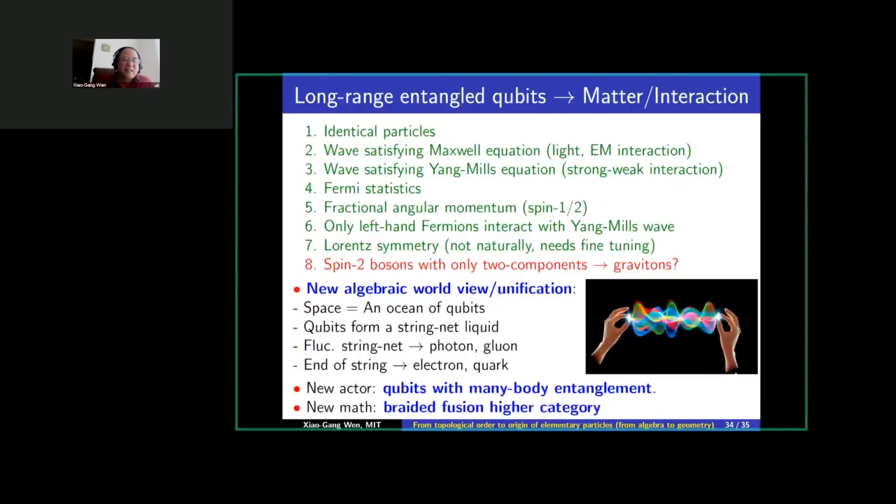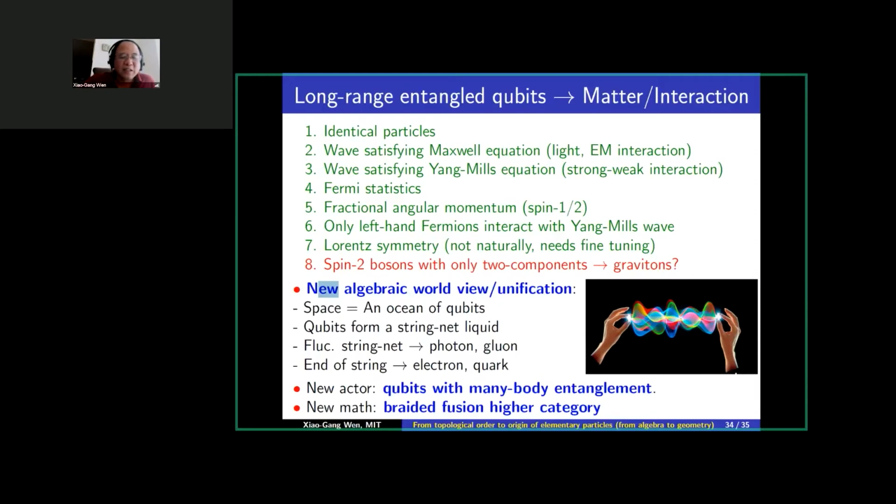However, at the moment, we get everything except the last one. We still don't know how to simulate the Einstein equation. We considered all kinds of string liquids, but those string liquids do not give us the Einstein equation at the moment. So maybe some other things, maybe some membrane liquid or membrane net or something. But at the moment we don't know. So it's not totally finished yet. Theoretically, we really try to find some material of entanglement where the Einstein equation can be emergent or not.